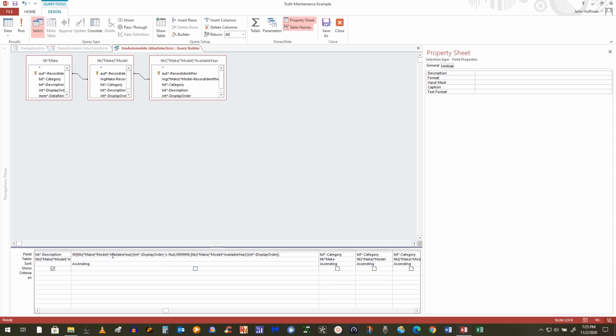Let's see, if TLK is null. Okay, yeah, if the display order is null, well, they are all null. Why did it come up 999? Oh, because they may not be null. I may have actually put a display order on them. I saw this somewhere, and I don't know why I put this in here, other than I thought that was another way to handle some available years where the display order was null and some weren't.